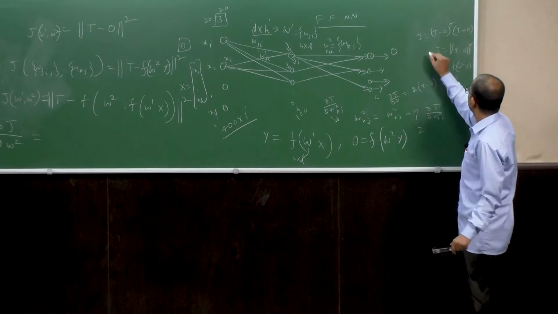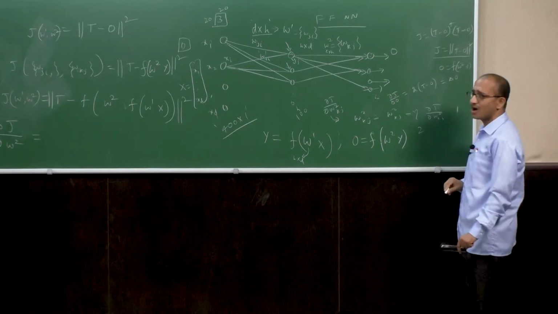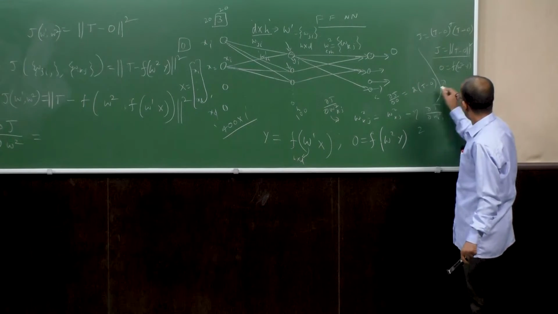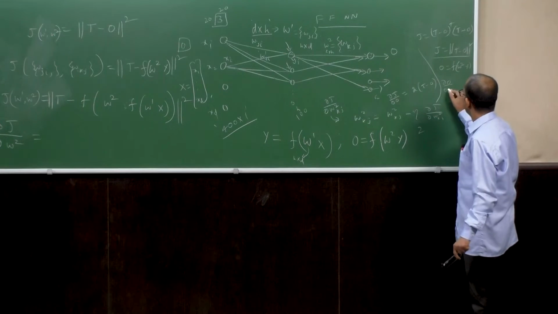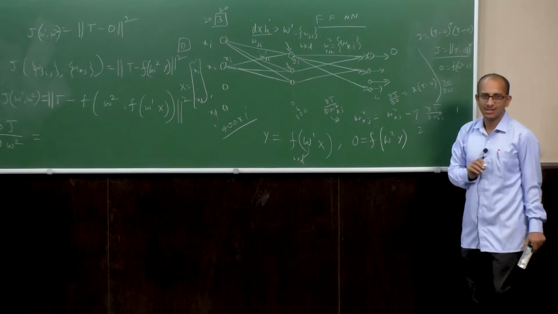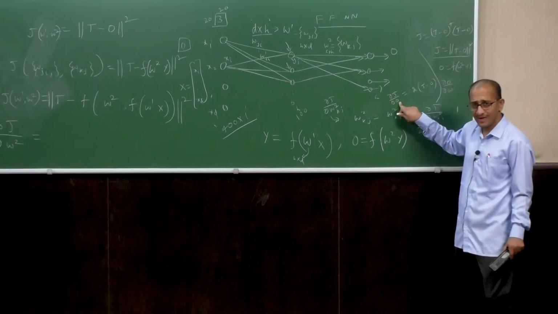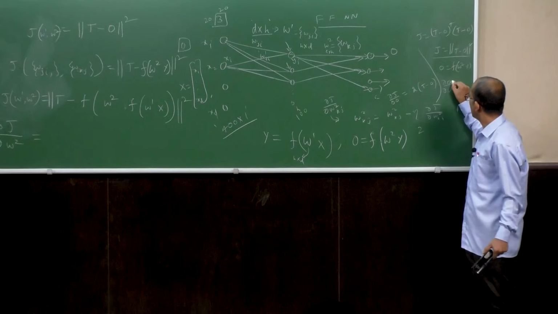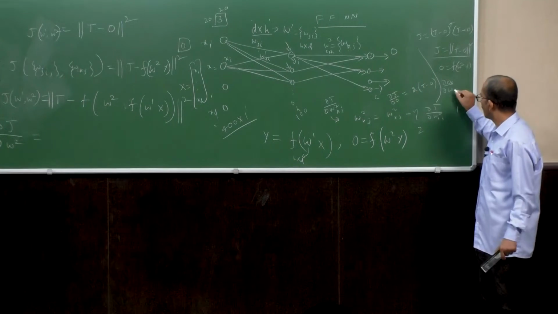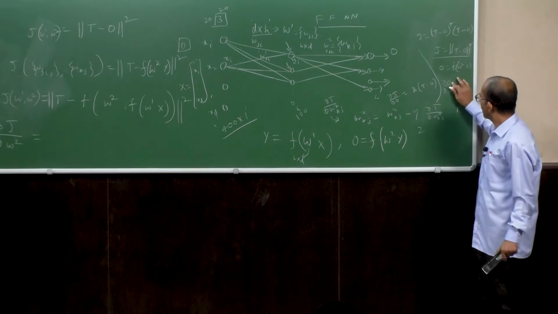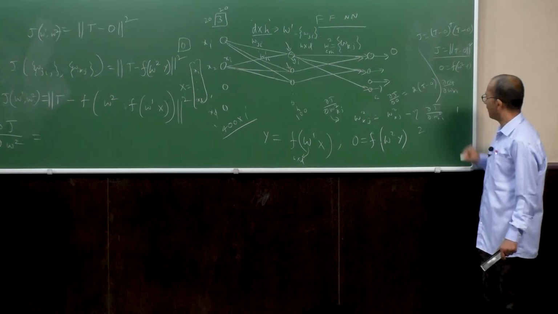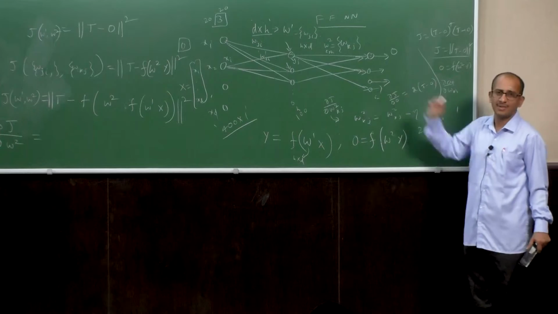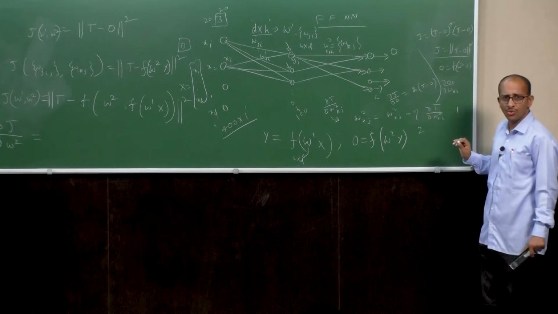From here, what should I do? I have only used the first expression, now I have to use the second expression and write ∂O by ∂W. While writing here I will play a trick. I will not write for all elements. O itself is a vector, O1, O2, O3 up to 10 values, 10 outputs, but I will just take only the pth one, and then wkj I will take. So, only one of the outputs and one connection I am taking, ∂Op by ∂Wkj.